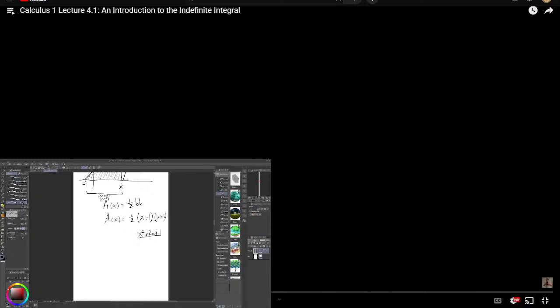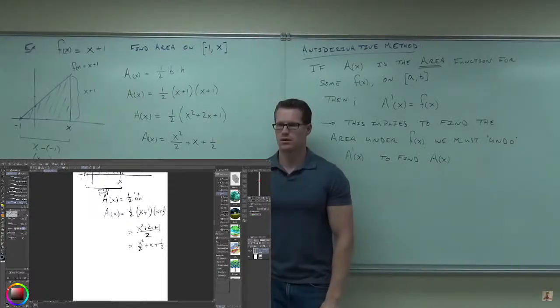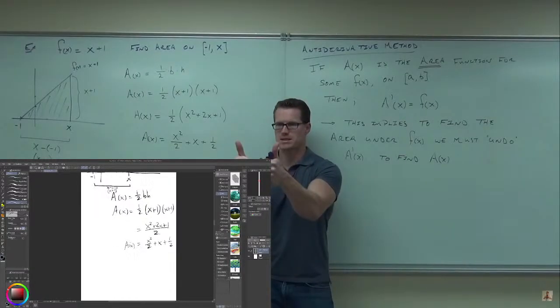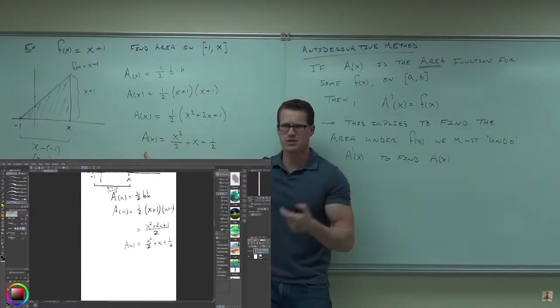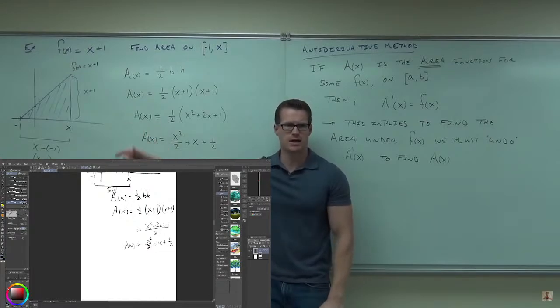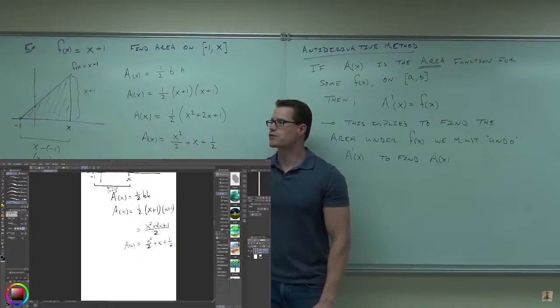Okay. Now here's a cool deal. Would you agree that whatever I tell you for x, you could find the area of that triangle? If I said x is 9, could you find the area of the triangle? Yes, you could. You just plug in 9. This is, in fact, our area function because we made it up geometrically. It's just the base times the height divided by 2. That's all we've done. So far, so good? Now, what I want you to do is do some magic. This is the area function. I want you to take a first derivative of that. Would you do that for me?